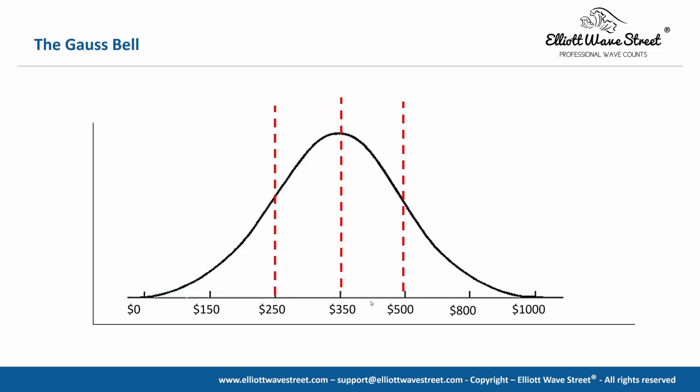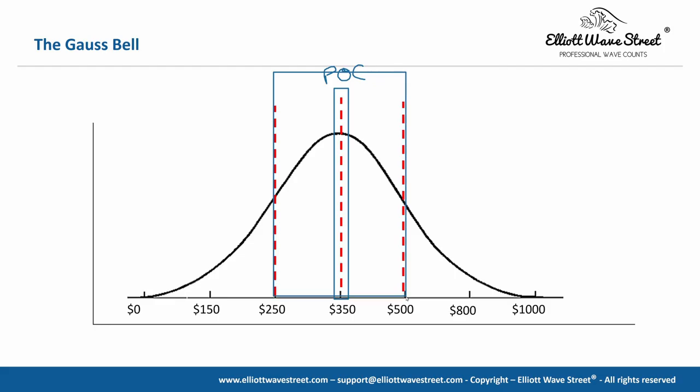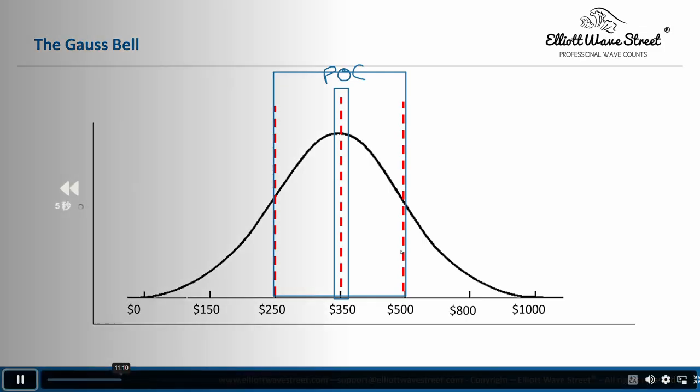You can see how important it is to find the fair price, and that's what we are going to work on today. I'm going to teach you how to find the fair price of the market. That fair price in the volume profile, we are going to call it the point of control. The 70% of the data, the one standard deviation, we are going to call it the value area. The one standard deviation is 68%, but we can work with 70%.